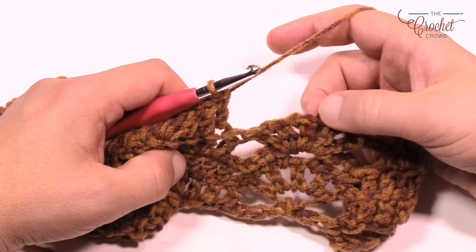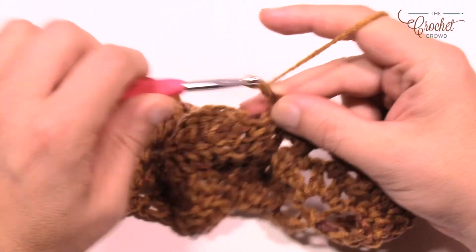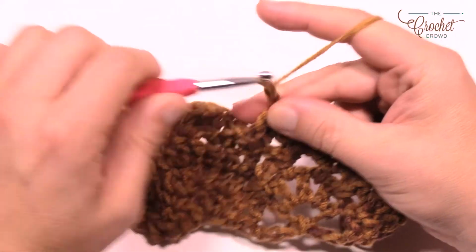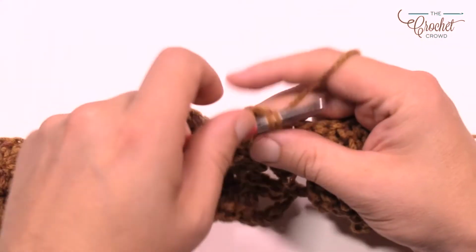So now here's your whole configuration here again. So just separate them, the first section, single crochet between, and fill those in with chain 3s in between, go in between the next one, chain 3, next one, chain 3 and next one.